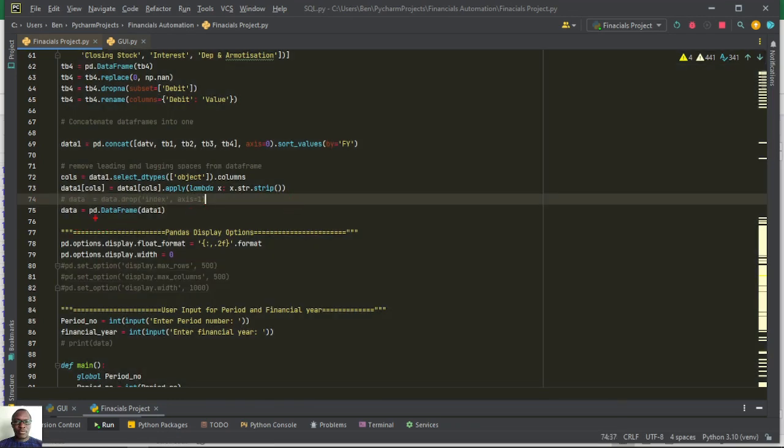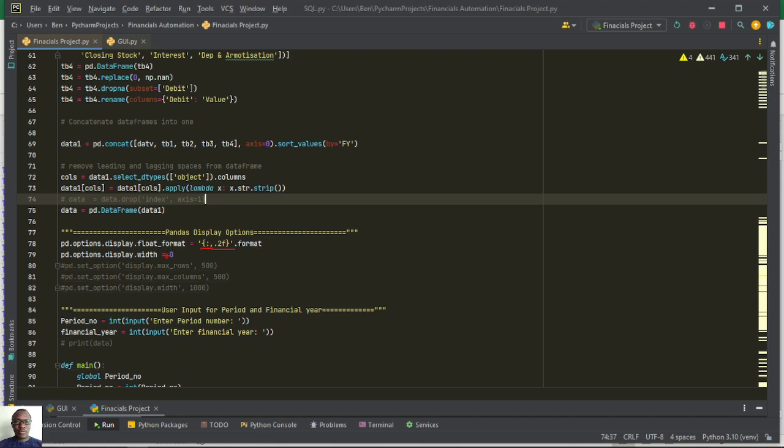And then after that we did put the same data frame. Then from there we had the pandas, or rather the display options within pandas. So we are saying pd.options.display.float_format is equal to, so we have the curly brackets here with the colon and comma, .2f to mean 2 decimal places, then we format.